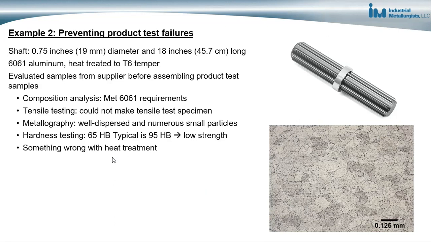We did some quick tests on the material and did indeed find that it was breaking at stresses lower than expected. Something was wrong with the T6 heat treatment, resulting in lower-than-expected strength. The benefit of doing this analysis prior to product testing is that we didn't build product only to throw it away, and we didn't waste time conducting product tests with components that didn't have the right strength. The problem was discussed with the supplier, they quickly made new samples, and those met the requirements and passed product testing.